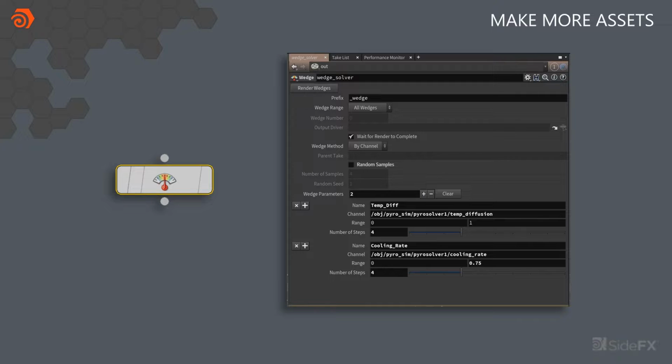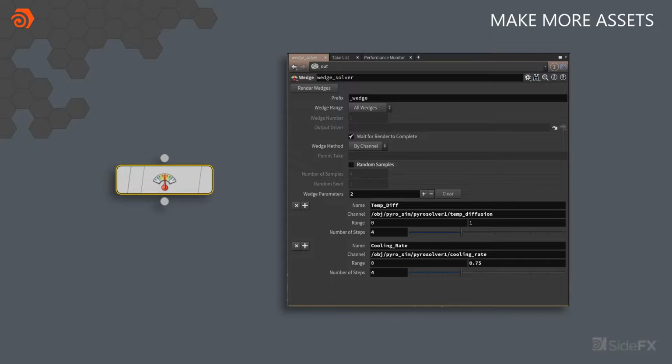I like to think of the wedge drop, if you're familiar with how bracketing exposure on a camera works, where you pick a bottom range and a top range and the number of brackets, and then the DSLR is going to take those exposures for you. Our wedge drop works in a similar fashion. It allows you to select the parameters or channels that you want to change. You give them a name, you give them a range, you specify how many samples you want to do within that range. And you can choose as many as you like.